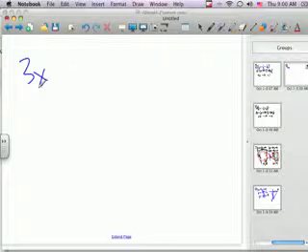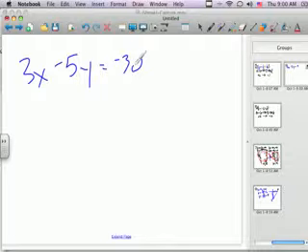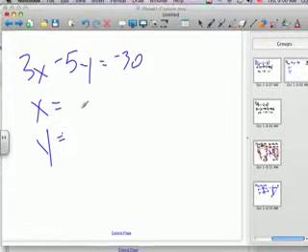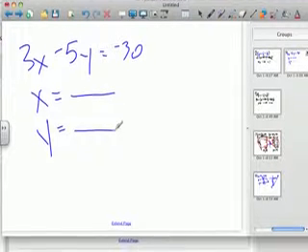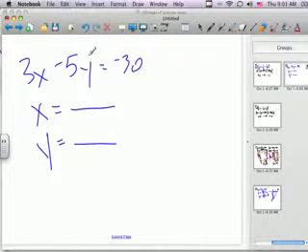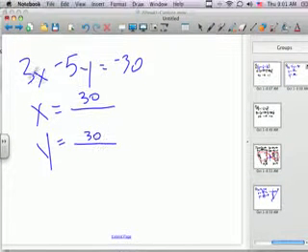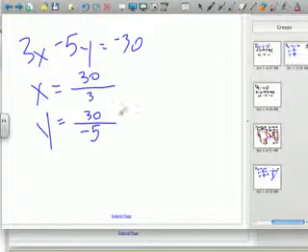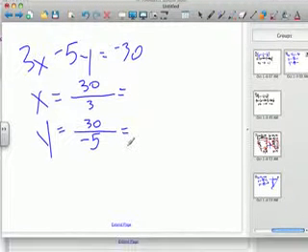So let's go 3x minus, I don't know, let's make it 5y equals negative 30. Okay? So let's see. I'll just write this in advance. I'll write x, I'll write y, I'll write an equal sign, and I'll write a line here. Let's see. So the answer always goes in the numerator, so I'll just write the answers now. The coefficient for x was my denominator, that's 3. The coefficient for y, negative 5, that'll be my denominator for y. And let's just divide and see what happens. That's all I have to do.